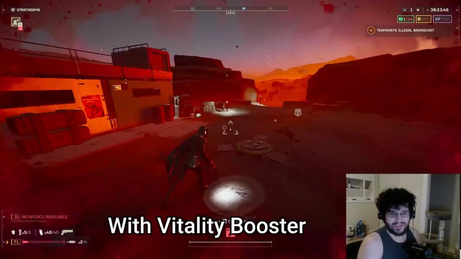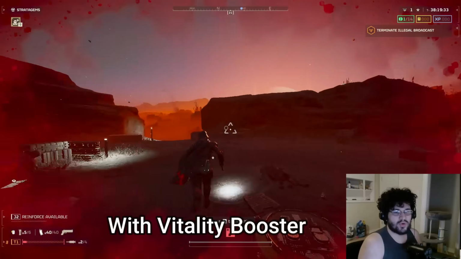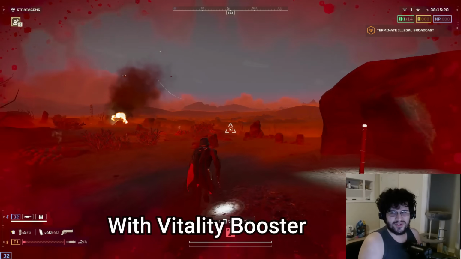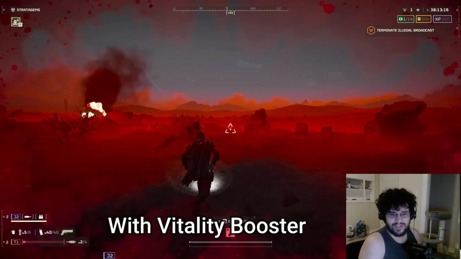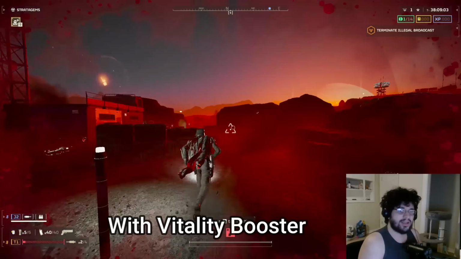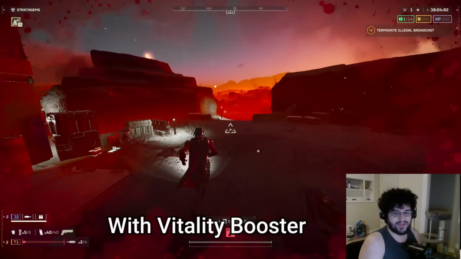I think at the very least, it's kind of a side grade to the Stamina Booster. The Stamina Booster gives you more stamina, and I think it allows you to run a little bit faster as well, but this booster just allows for infinite running even when you're out. You know, a ton of stuff in this game 1 or 2 or 3 shots you anyway, so being able to just keep running and avoid damage is kind of much better than the alternative.